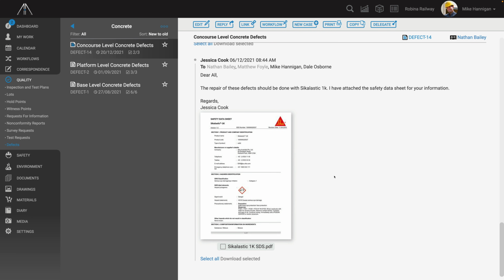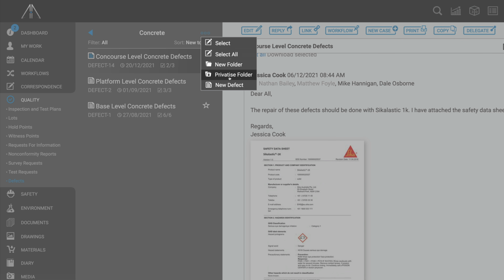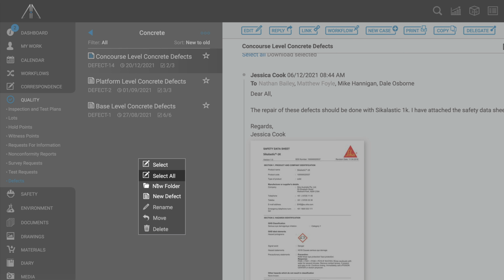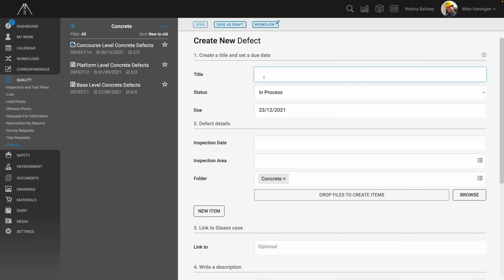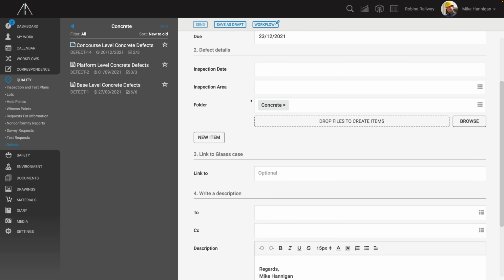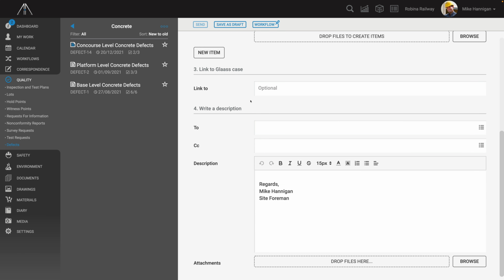To create a case and to open up a brand new template, you simply select the multi-purpose button and then select New Defect, or alternatively, you can right-click in the middle column and select New Defect, and it opens up the new template ready to be filled in. All templates have different fields and metadata, and this can be customized by document control permission users in the project. For more information on how to create a case, please open and view the How to Create a Case in Glaass video tutorial.